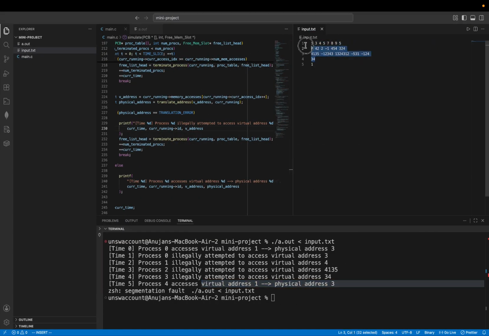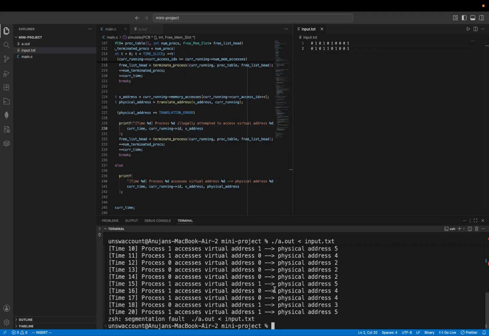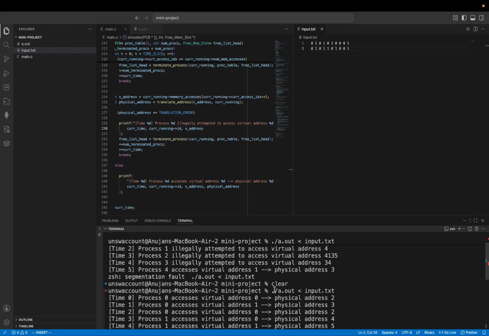Okay, hang on. Let me make it so that you're only accessing address 0 and 1. I think if you do that, you should be okay. I did not really give myself a whole lot of space. Okay, it's still segfaulting. I'm assuming it's because of the freeing.